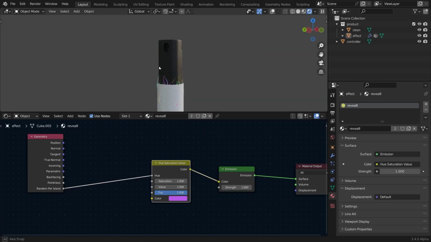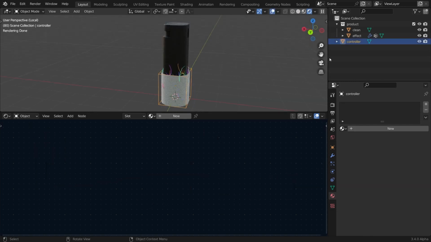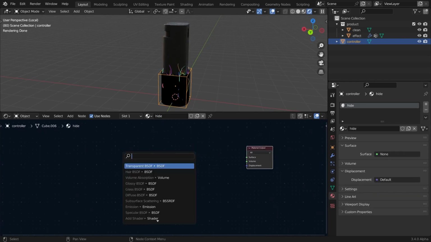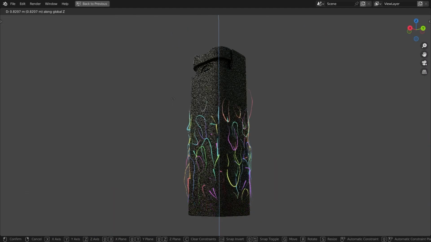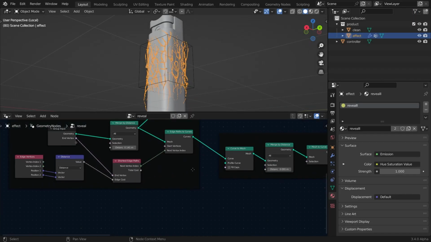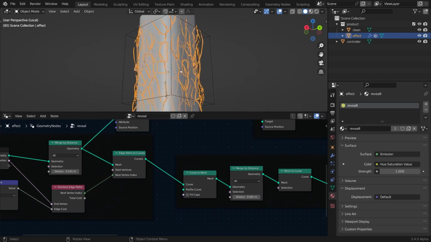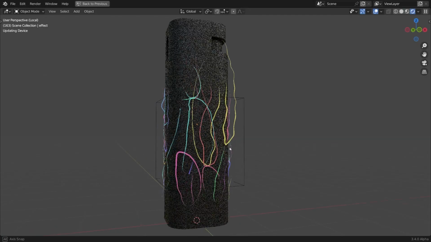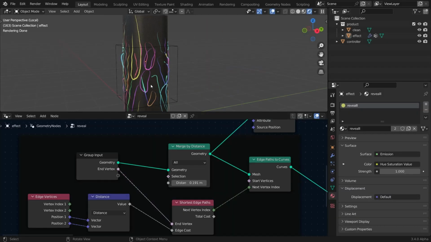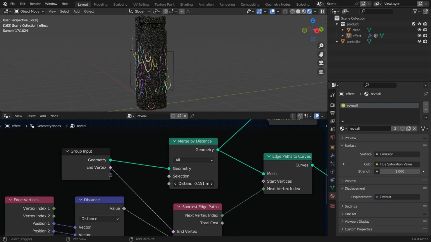I think it only works with the cycles, so I'm gonna select my controller, create a new material, and I'm gonna name it hide, and then right here in the surface I'm gonna add a transparent BSDF, so it will always be hidden. You can just bring that up and it's gonna look like that. Although the effect is still not perfectly fine, but we're gonna fix that soon. So we're getting this cool kind of wires right here, which is a very cool effect. Let me bring that back just a little bit.